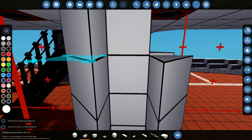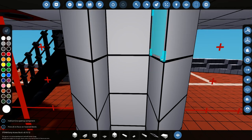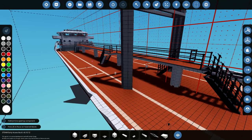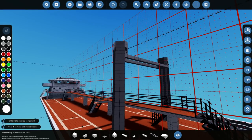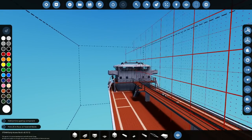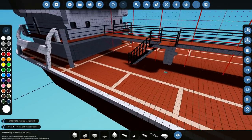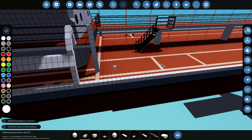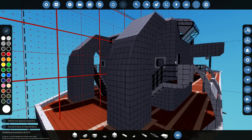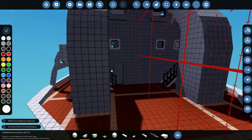And this means that we should be able to walk underneath the bottom now. Which is good, I think. Yeah? I don't know. Is everybody happy with that? I think everybody might be okay with that. So that's good. What else do we want to do? I think we should have some water cannons somewhere on here as well, just in case we need to put out a fire somewhere. That would be kind of cool. And other than that, I think we're good.